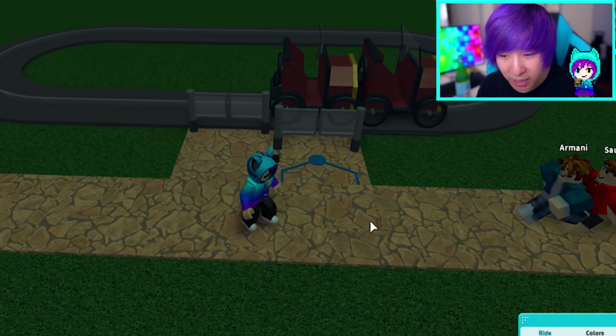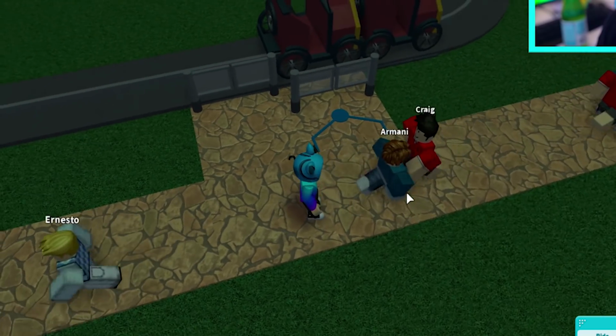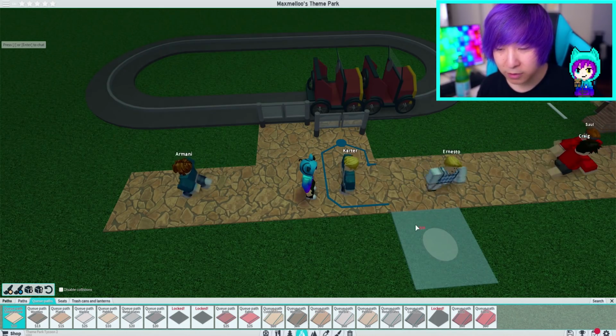The vintage car has no queue? I gotta make a queue? Wait, what? What are you talking about? There's no queue. How do I make a queue? What is this? Path? Queue path. Queue. Oh, there we go. That's a queue. Can you not get in now?